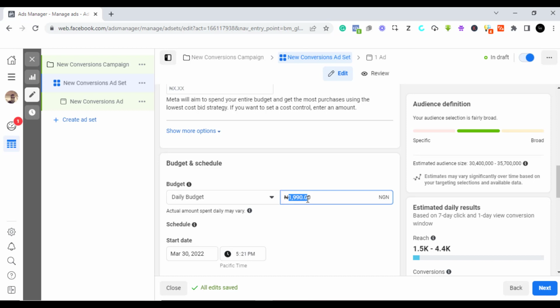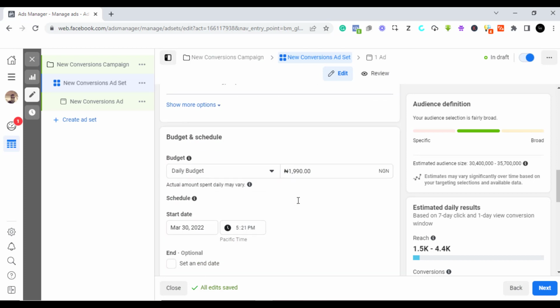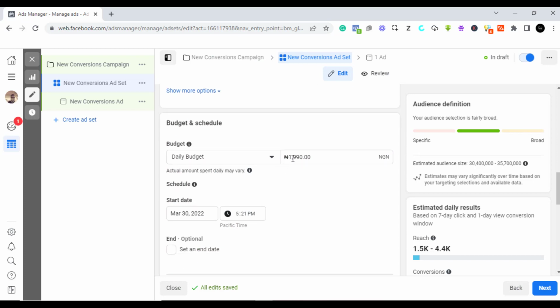However, you need to understand that when we talk about PPC, pay-per-clicks, we talk about all this kind of advertising, it is the person who pays more that will get more results. All right, so don't come and be paying 500 and be expecting magic. All right, this is a big business. Don't come and be paying 500 and be expecting magic.